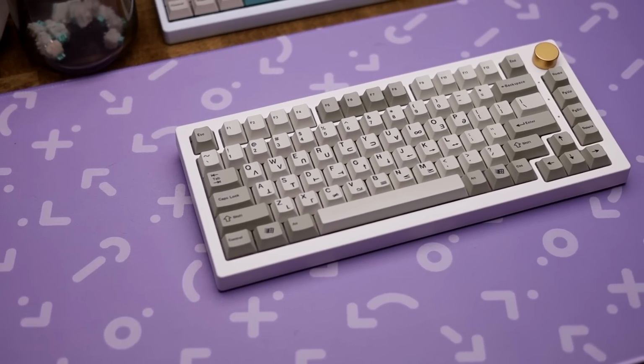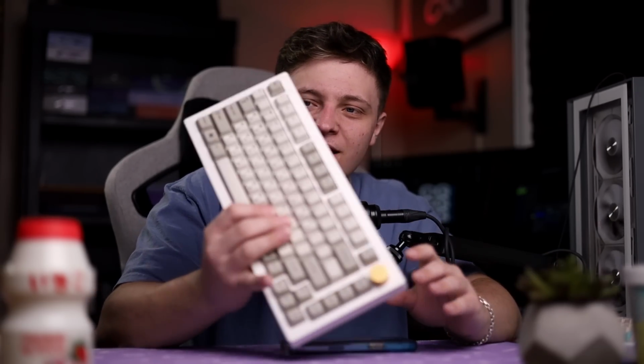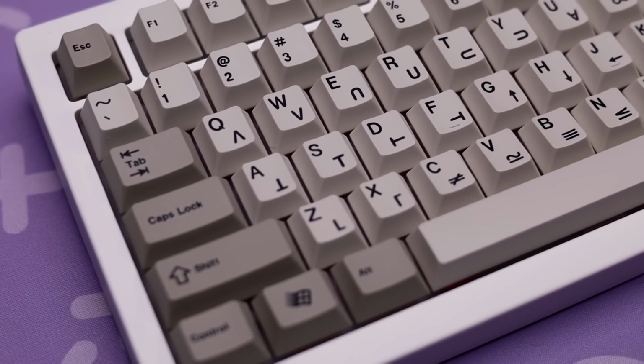See, it got rid of a lot of that unwanted hollow sound, but doesn't make it muted. Dude, it's a nice board. For $60, you get stabs like that on a pretty good quality board. I mean, yeah, it's plastic, you know what I mean? It has a little bit of weight to it, but it's not the heaviest thing. It is nice, though. It feels solid.